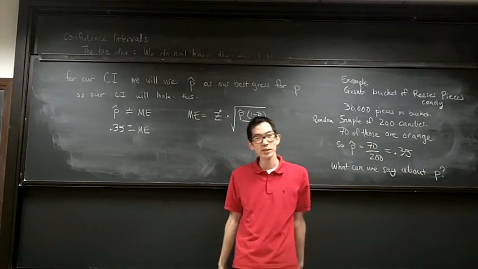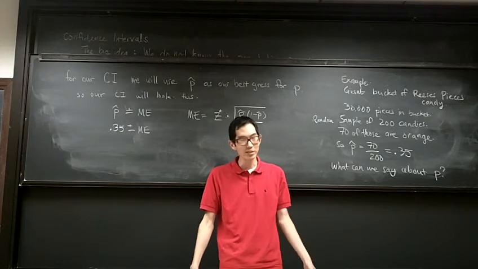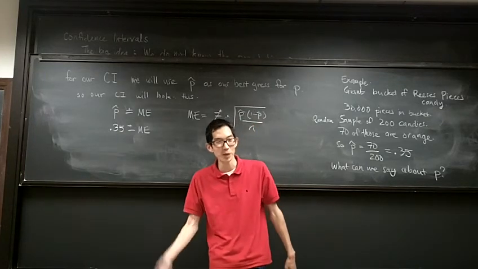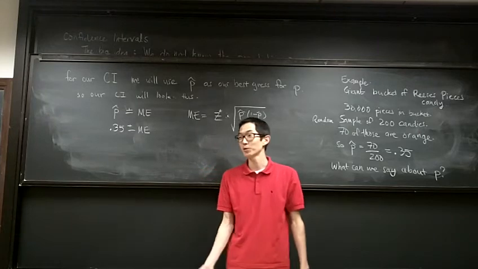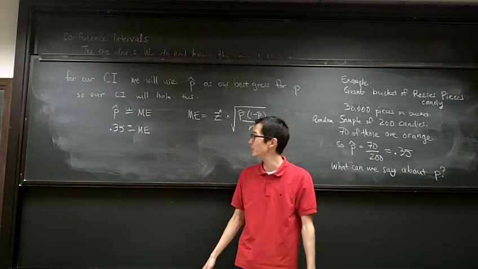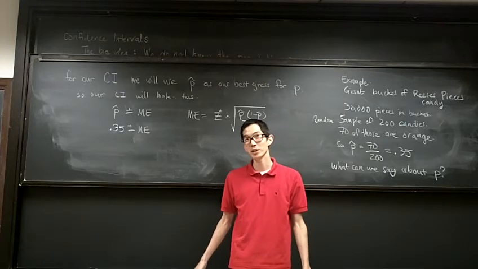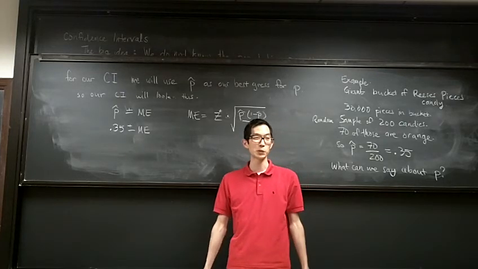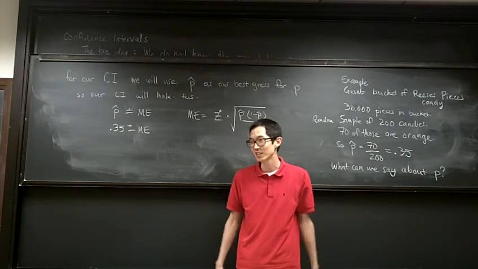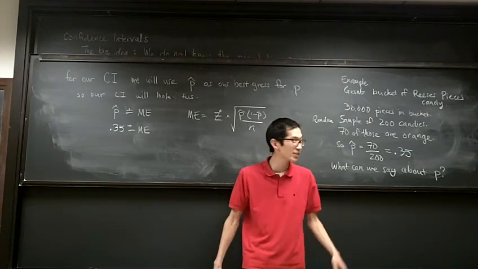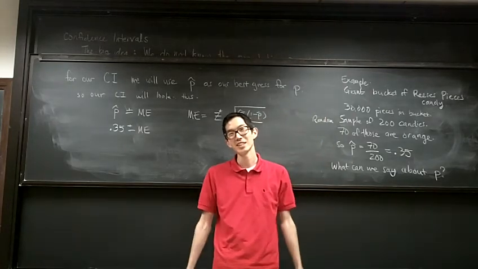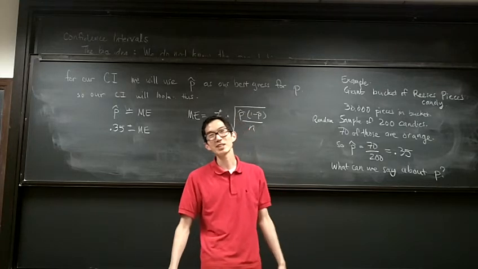And somebody says, how confident are you? I'd say, I'm pretty confident, okay? And somebody says, I want you to be 100% confident about where p is. What would I have to say? Okay, well then I'm 100% confident that p is between what? Between 0 and 100%, okay? And I'm 100% confident that the proportion of orange candies is between 0 and 100%. And they go, that's not what I was asking for, okay?